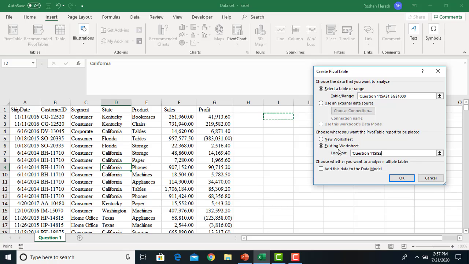Therefore we prefer a trouble-free approach. In that, you can go to the new worksheet. It is always recommended to go to the new worksheet. Then you can click on OK.